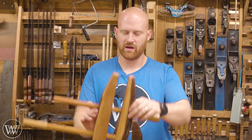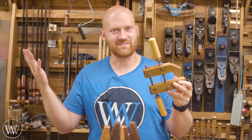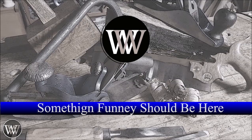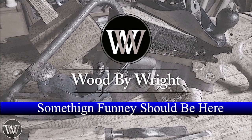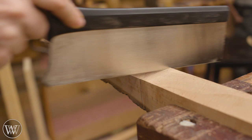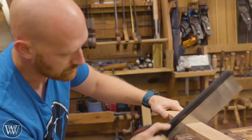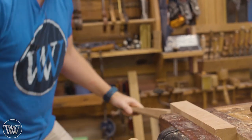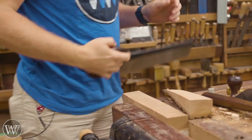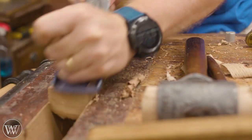Today I want to look at how we can make one with wooden threads as well as how we can make one with metal threads. Let's dive in and take a look. We're going to work with some cherry — these are offcuts that I've had sitting in my shop for a long time, scraps that were just too big to get rid of. They actually came off the chops for my leg vise.